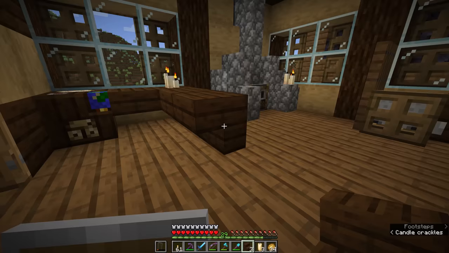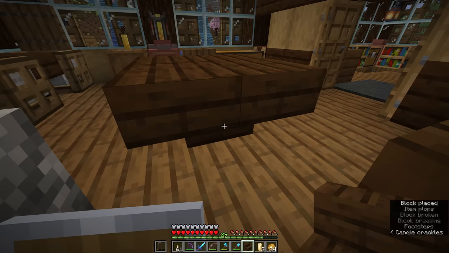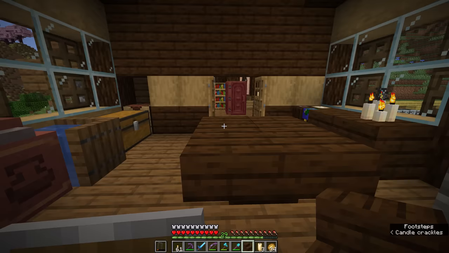But if we want to circle around like this, we can actually get the stairs to join with a corner stair on every angle. Simply change the angle you're looking at and place the stair adjacent to the stair you just placed every time you turn 90 degrees, and you end up with a table that looks actually pretty neat.